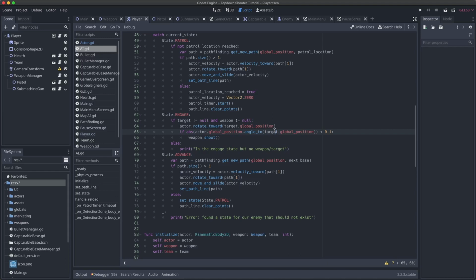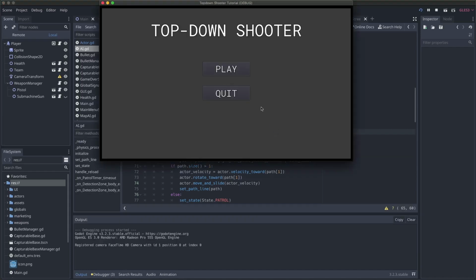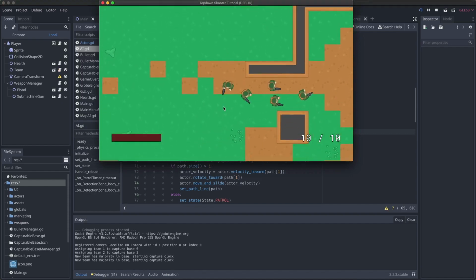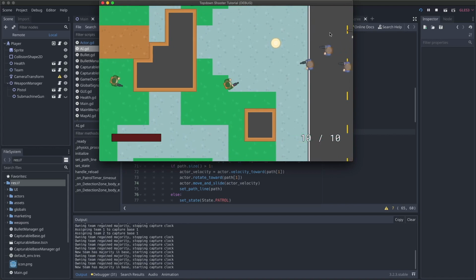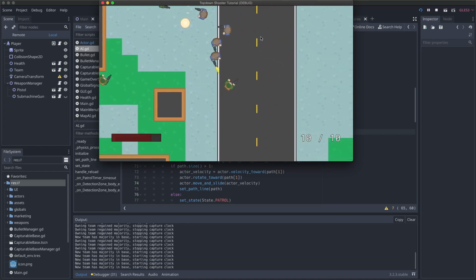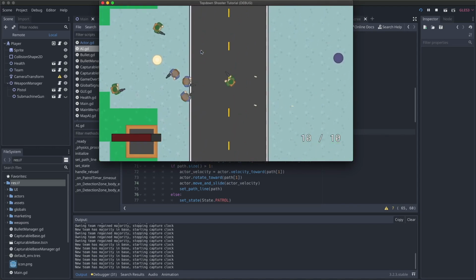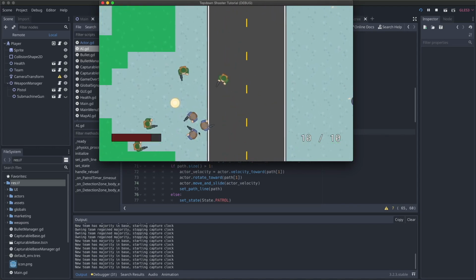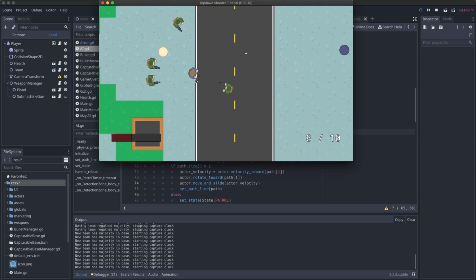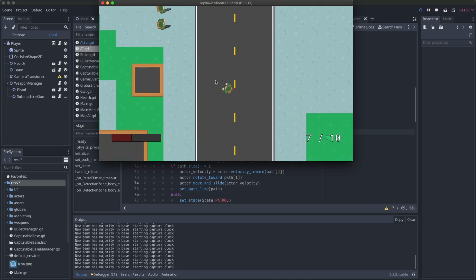So we've got this now, and if I run it, I will be able to show you what happens when we get next to an enemy, and you'll see that they rotate correctly now. Okay, so I'm approaching enemies, and as I come up to them, you'll see that they all track me and rotate correctly. There's no weird rotations. They follow me around. They're all shooting. Everything looks way more normal now, which is a huge bonus. So there we go. We've solved our rotation issues.